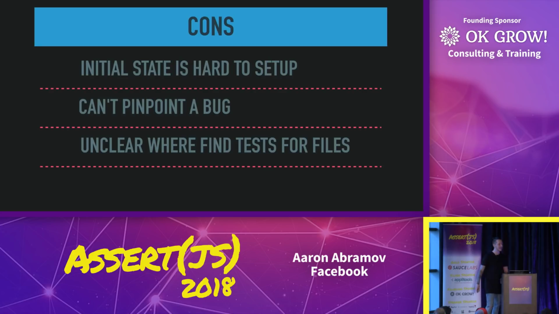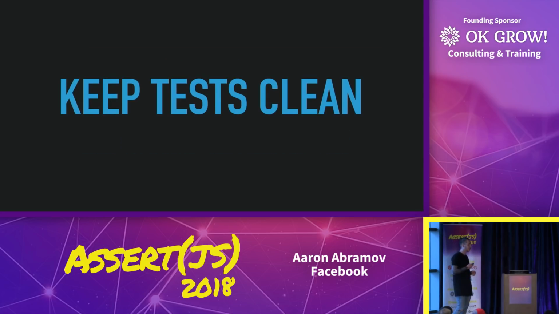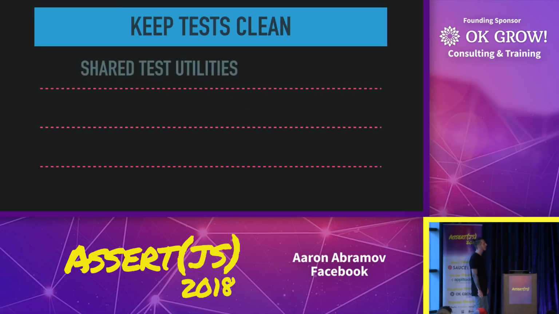Okay, so that's the strategy that really worked well and gave us really good coverage right away, and it's pretty easy to get started with. So once we found this strategy, how do we keep our tests clean? How do we enforce this strategy? And there's a lot of things that you can do about it.